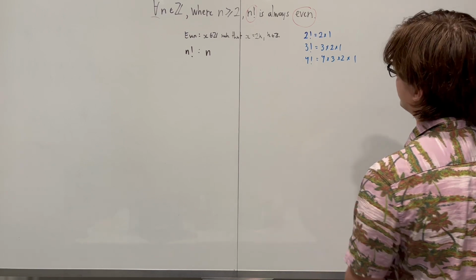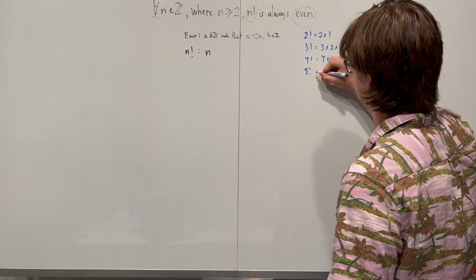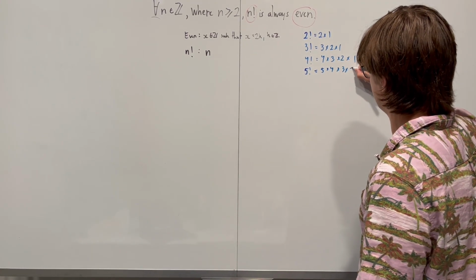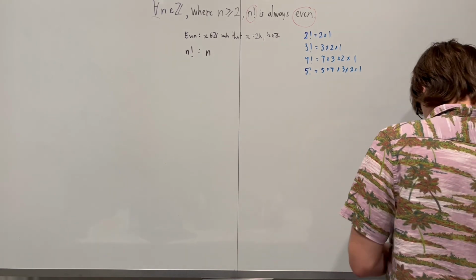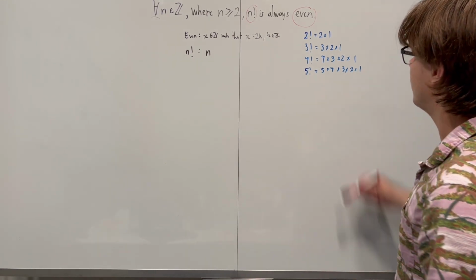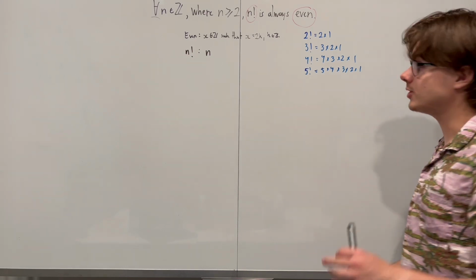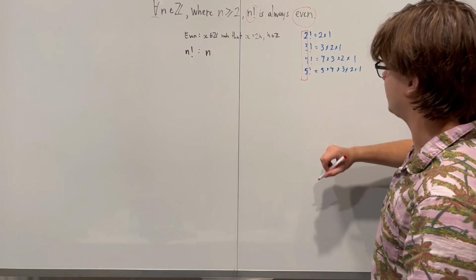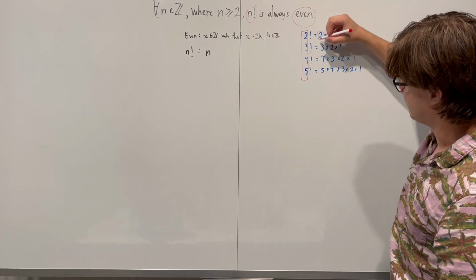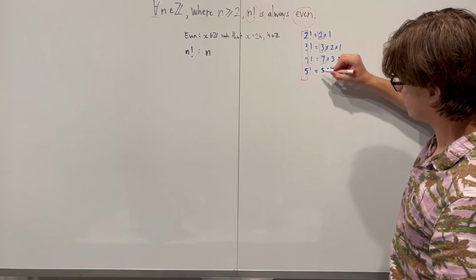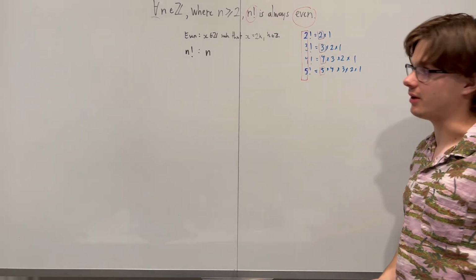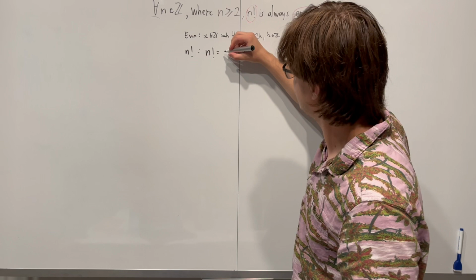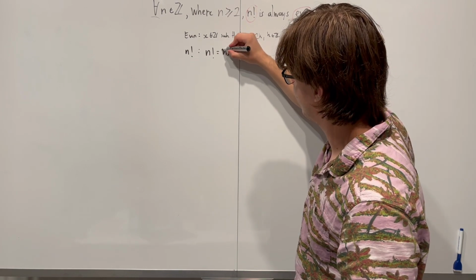I'm actually going to write down one more example because it might be easier to see the pattern here. 3 times 2 times 1. Okay. What do we notice with all of these factorials so far? Well, the first thing you should notice is whatever number we have in this column here, that is always going to be the very first number in our series that we're going to multiply everything by. So let's write that down. n factorial is going to equal n. I'll put that in brackets, right?